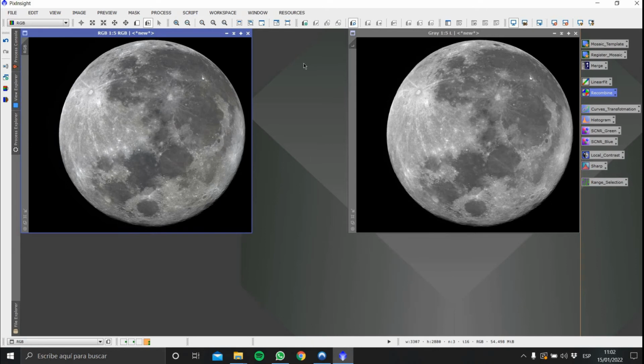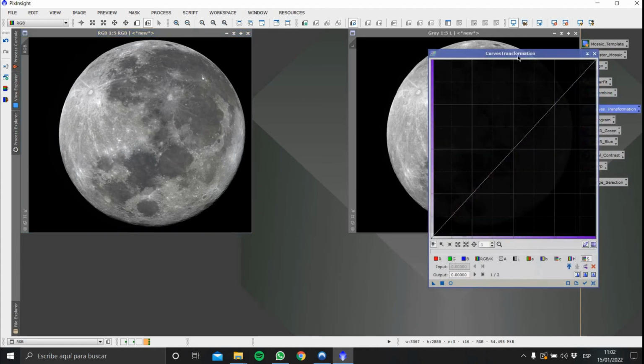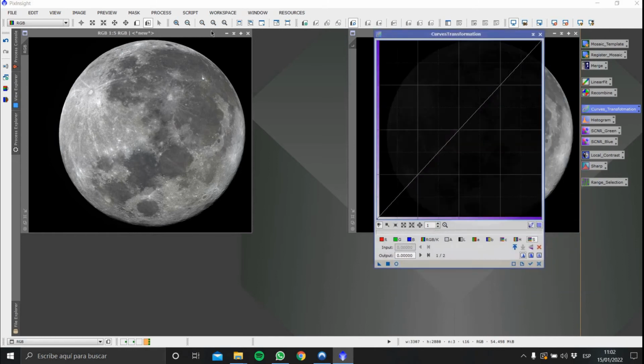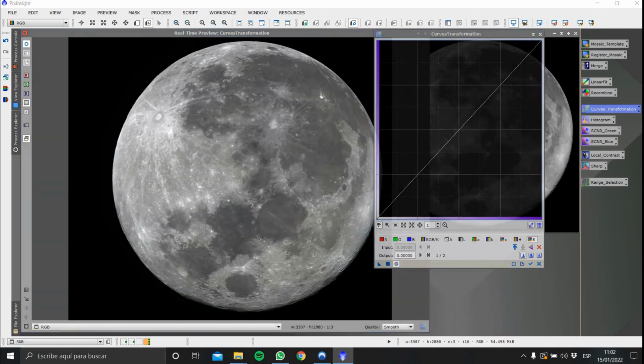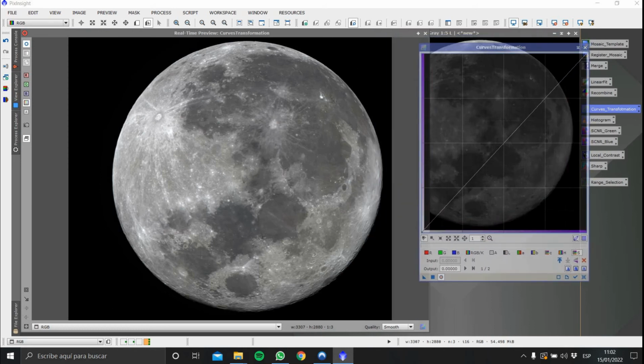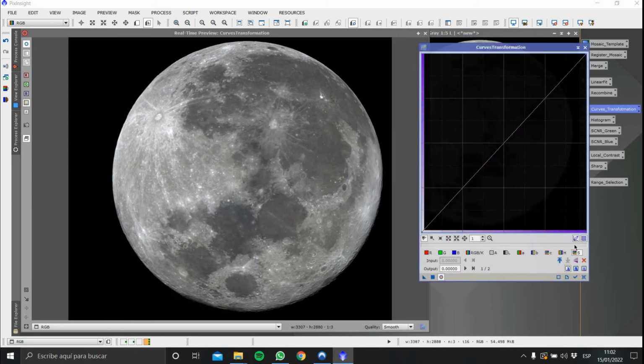So for this one, I want to increase the coloring of the moon so you can actually see it as a mineral moon. For this, I'm going to mainly be using curves transformation and histogram transformation. First, curves transformation, since all the contrast is going to be done in the luminance part, here I'm only going to focus on saturation. As you can see, if I move this and I'm being very aggressive, you will see that the coloring started to come. However, I don't like doing that in a single movement because it might create some weird artifacts. So instead, I'll do it step by step.